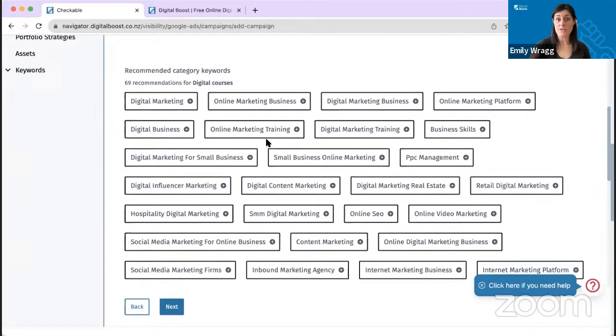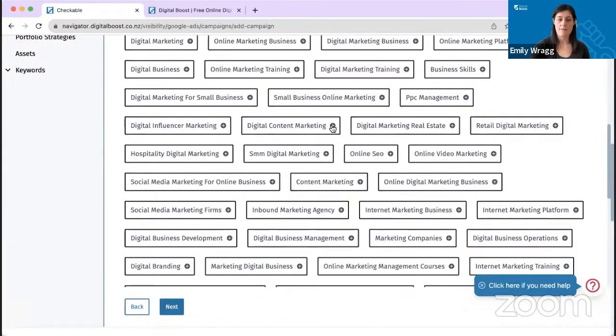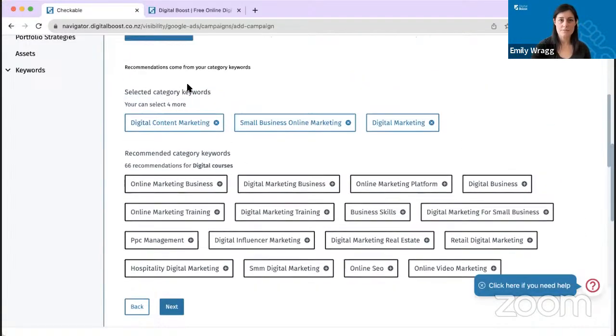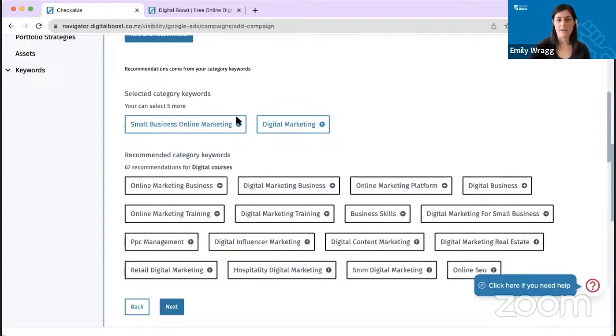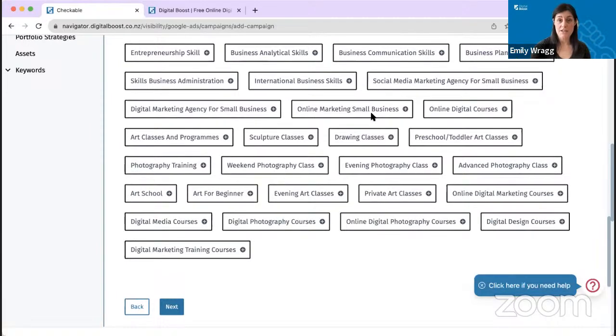Not all of these will be relevant, but you can see already Google has made all of these suggestions. So I might think, actually, I'd like that one. I'd like that one. I'd like that one. Actually, I don't want that one now, so you can get rid of it. You can choose up to 7 keywords, and these suggestions are based on the URL that you've provided as well as the keywords that you've prompted. Based on those, Google will also decide what other types of keywords or phrases are used and show your ads in those situations as well.